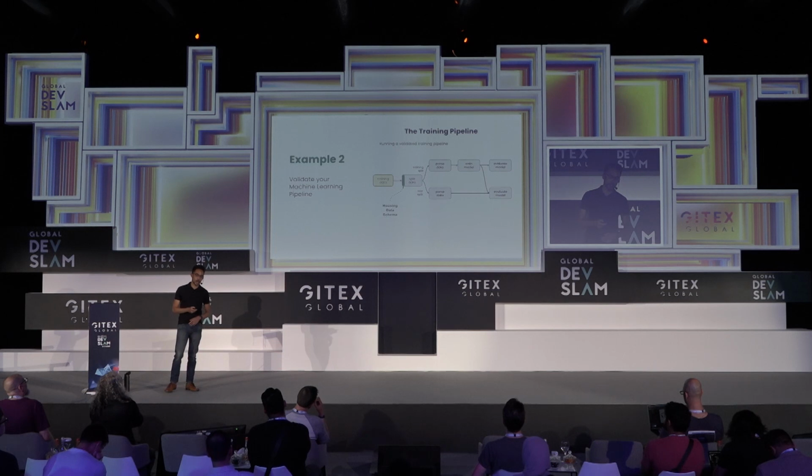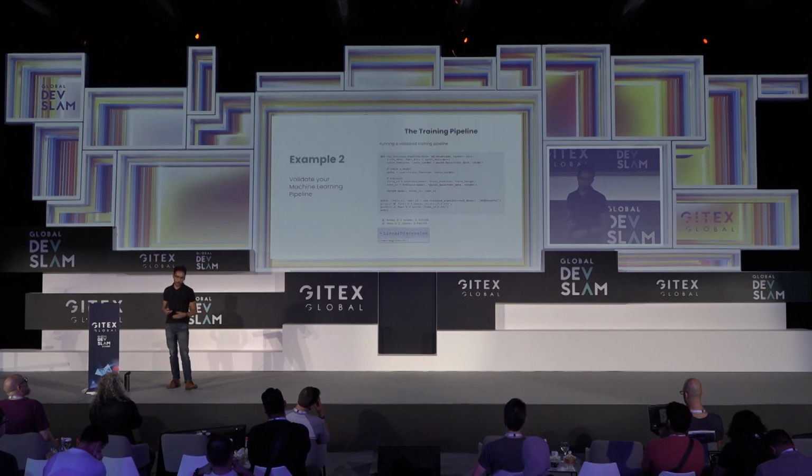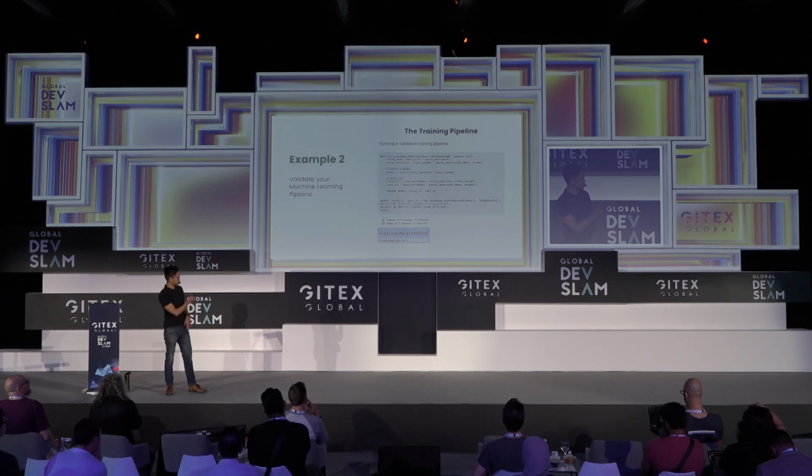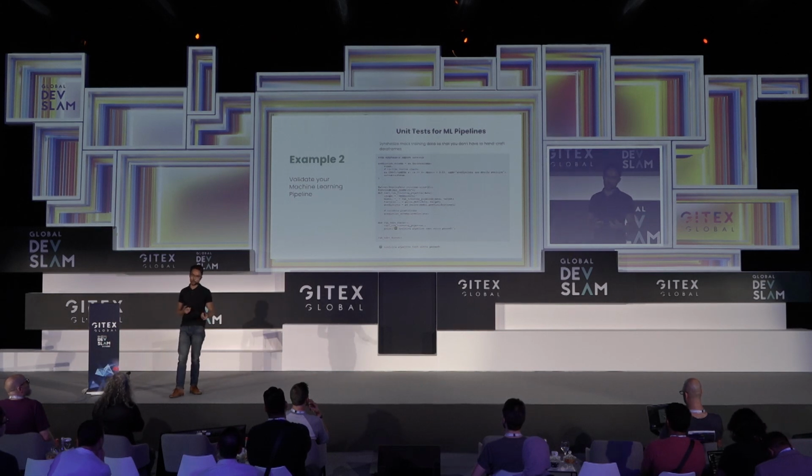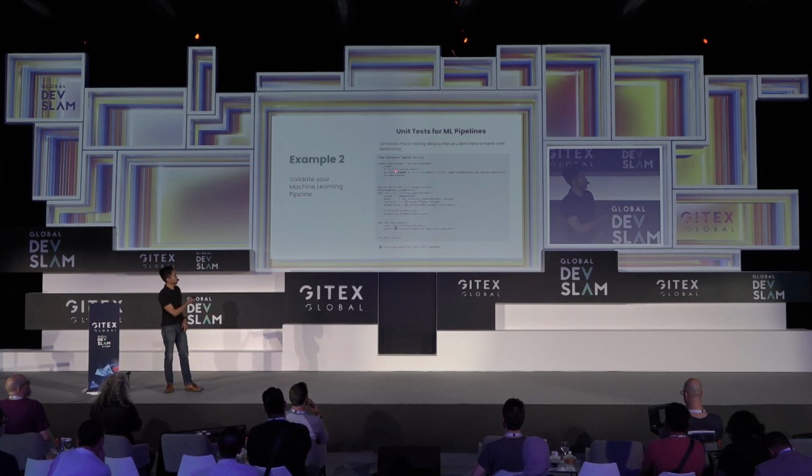So if we return to this training pipeline, the way the code might look is this. You might return the model and the R² values for the training and test splits, right? But you can also use Pandera in your unit test suites. If you don't want the performance hit in your production pipeline, you could still use Pandera in your unit tests. And this is where Hypothesis comes in, which is an awesome library.